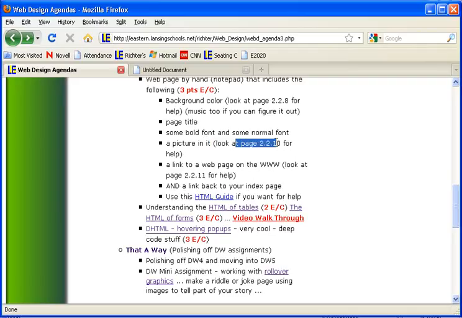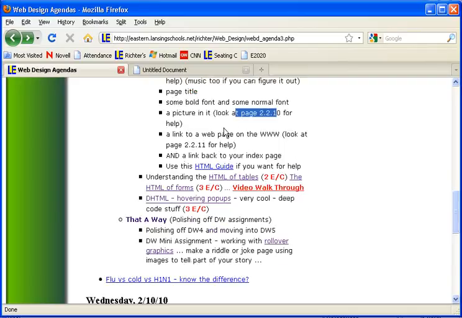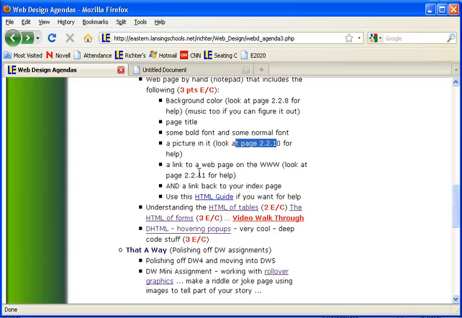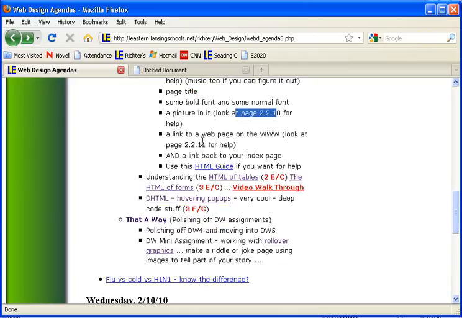I'll probably erase this. We do have a book that's in the N drive that gives you some hints. That's kind of boring, but if you want to read it, let me know. And also make hyperlinks. So if you can figure out how to make hyperlinks and pictures and background music and colors, that'd be a sweet little page, just using the commands. There is an HTML guide that you can use for help.